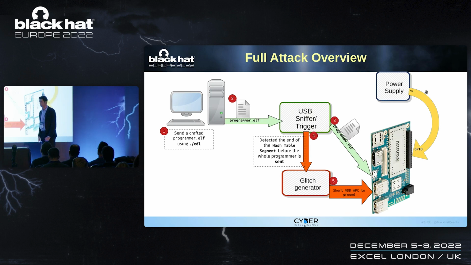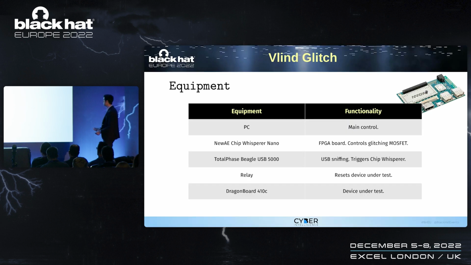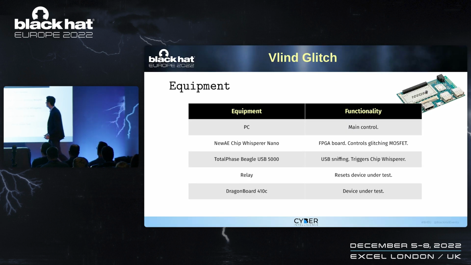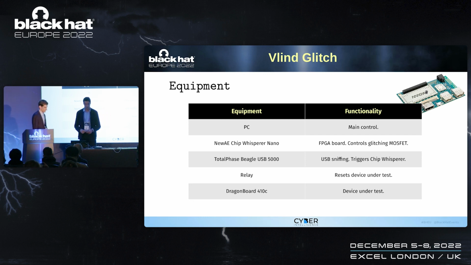We will do a sort of brown-out in the board, right? So basically, we are going to send the programmer and try to predict this area I showed you before, and then reduce the voltage. We are powering the board, right? If we fail, we just need to try again. We will cut the power, and we will restore the power, and we will try again. Okay? That's the main idea. So now Vicente is going to explain the equipment we use, and we'll do the real demo in here.